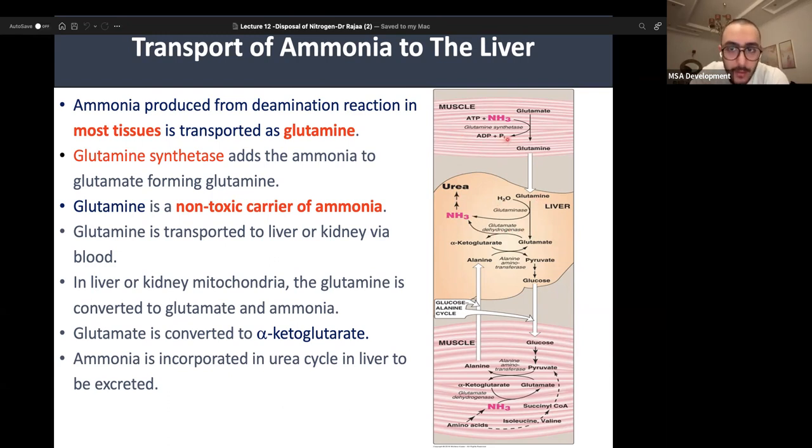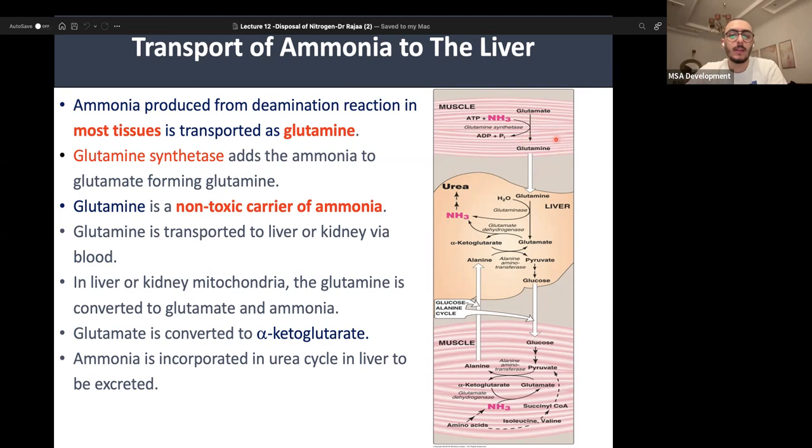cycle. This part here is talking about forming glutamine. This is how do we form glutamine from glutamate? How? Through the enzyme glutamine synthetase. Glutamine synthetase will take the ammonia in any tissue in the body or in the muscle, and will give it to the glutamate, okay, to form glutamine. Okay, don't confuse them. Glutamine synthetase will take the ammonia, stick it to the glutamate to form glutamine.